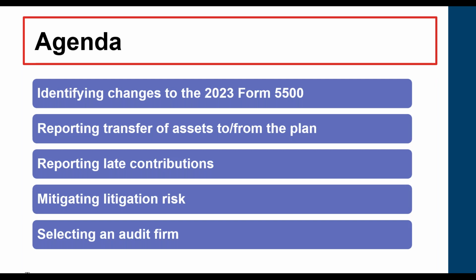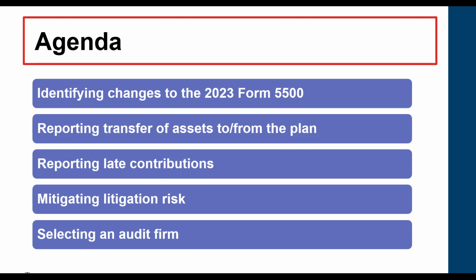We're going to mention some tips for making sure you're properly reporting transfer of assets to or from your plan, or a merger of one plan into another plan, how to file that final 5500, make sure that's being filed in a way that it's going to be accepted as a final 5500, and properly reporting the assets received on the receiving plan 5500. This is sometimes an issue that gets overlooked or not handled correctly in connection with acquisitions, when you acquire a plan.